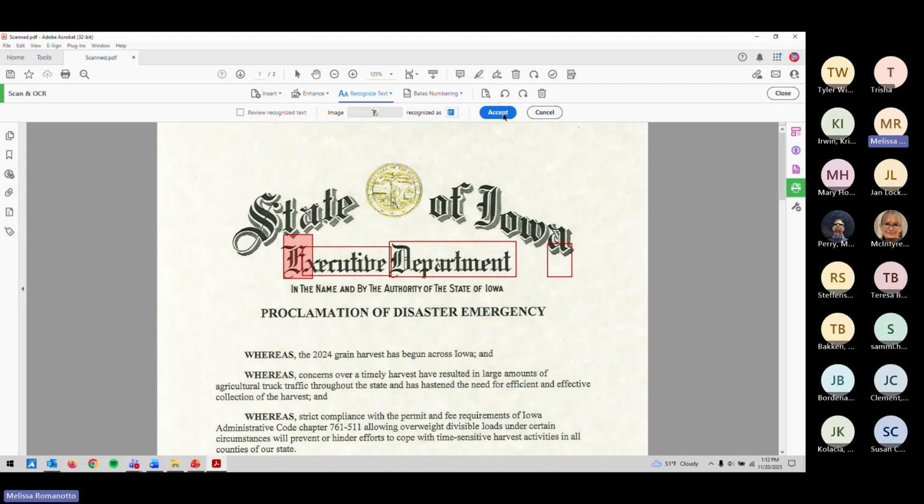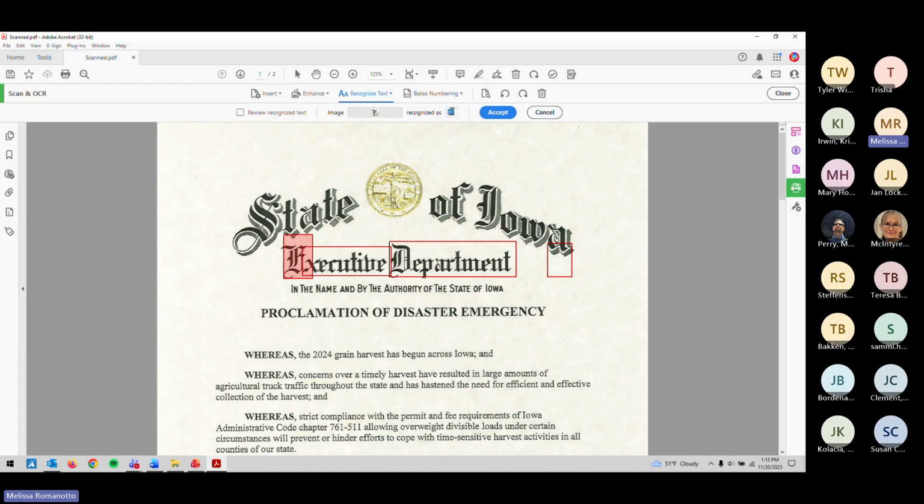And now I'm down into the meat of the document, right? I've got my executive department here, and it's a little hard to see, but it's showing the capital E. And it's a really fancy font, right? Very stylized, a Gothic looking font.